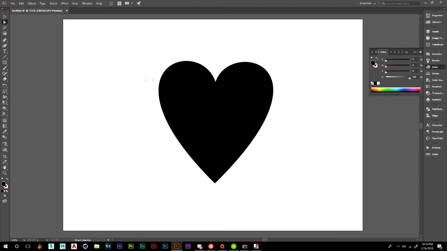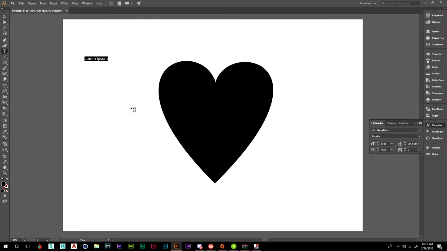Good. Now that we have our path, we need to fill it in with something, and this is where the character type comes in. We want to think of a text that we want to put in, and since it was Valentine's Day, I'm just going to use a message. I know it's a pretty default message for Valentine's Day, but I think it's going to suit our purposes.